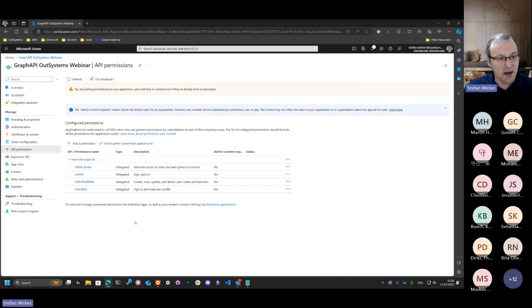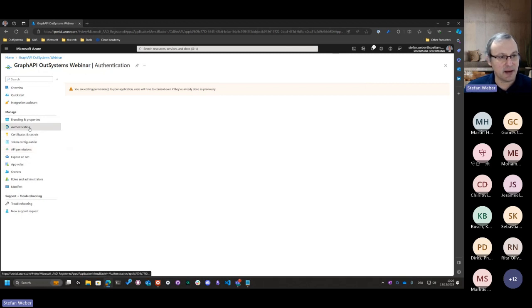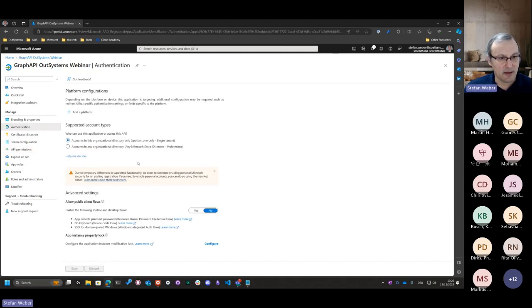Okay, so the last part we need to configure is the redirect URL, because we want the user to sign in, and then we need to retrieve the code which we exchange for an access token.